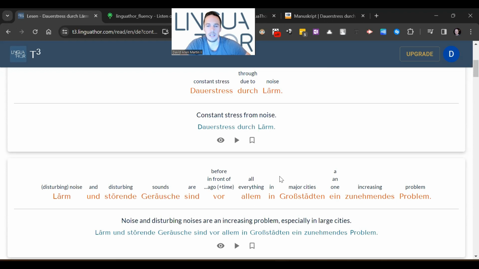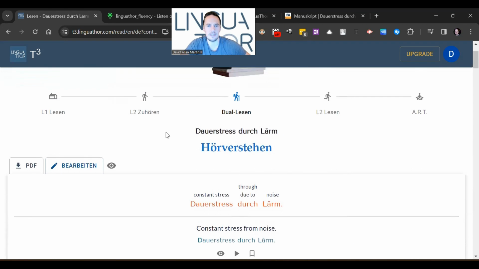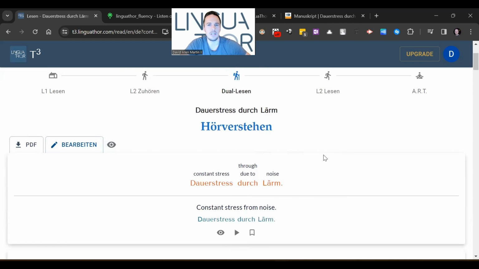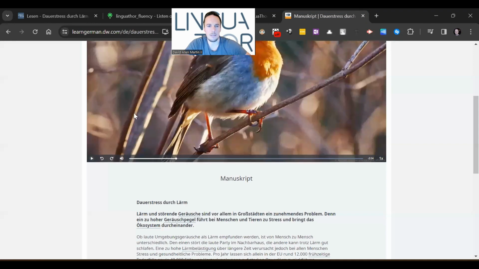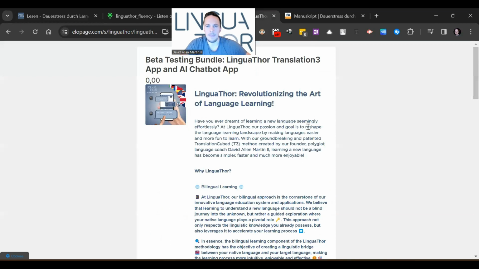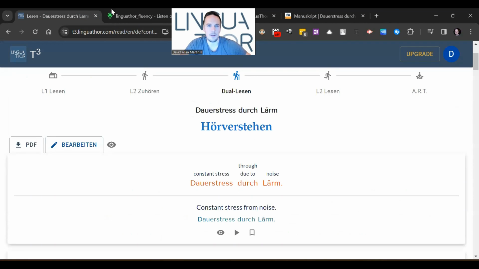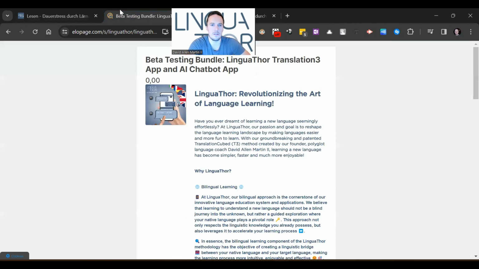So right away we can see that the grammar of the two languages is different, and we are made aware of that by the fact that we have these literal translations, the second level translation at the top here. So if you were not able to follow along with the text in the second stage, that's quite all right, then you would do the same thing here. So you would simply take it back to the beginning and listen and read along in both languages. Now, given that, oops, I wanted to go back here, and we can actually close these because we don't need them anymore.